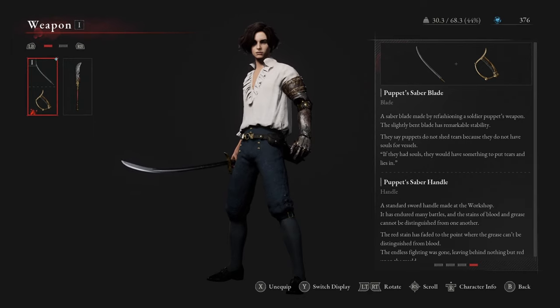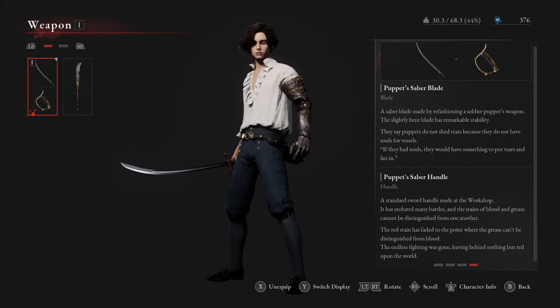Saber Blade, made by refashioning a soldier puppet's weapon. The slightly bent blade has remarkable stability. They say Bale puppets do not shed tears because they do not have souls for vessels. If they had souls, they would have something to put tears and lies in. I wonder if that butterfly was a soul.